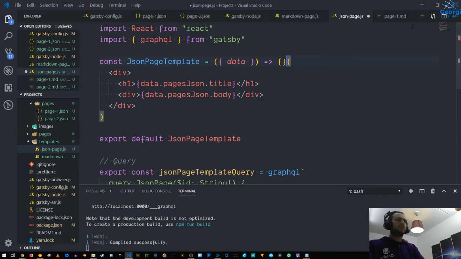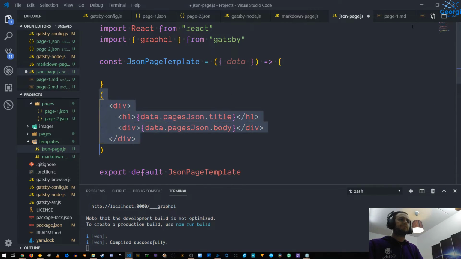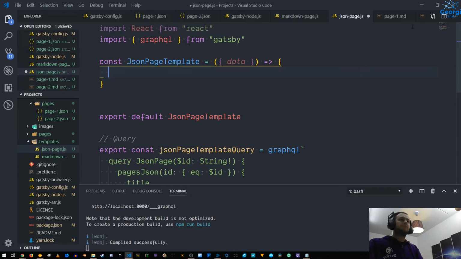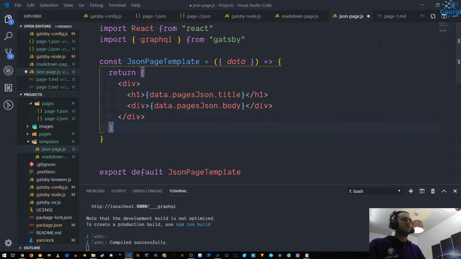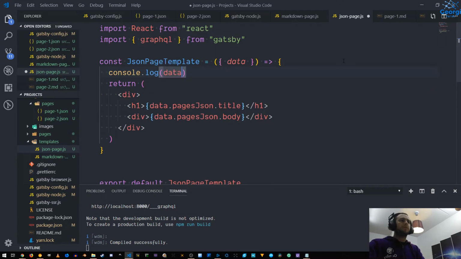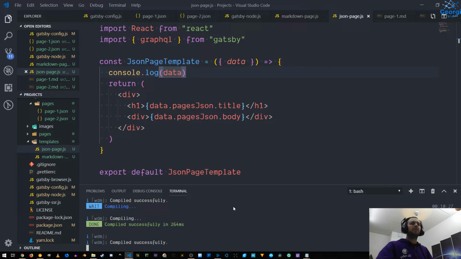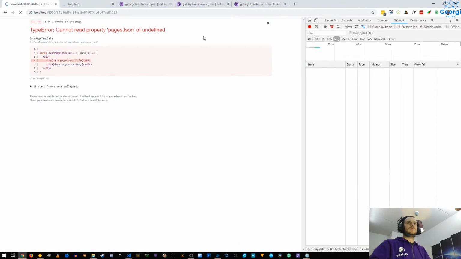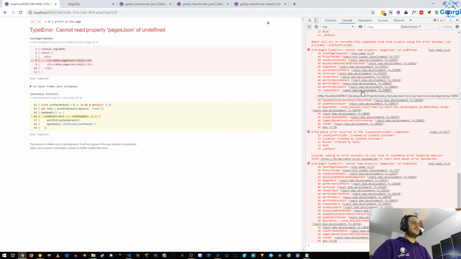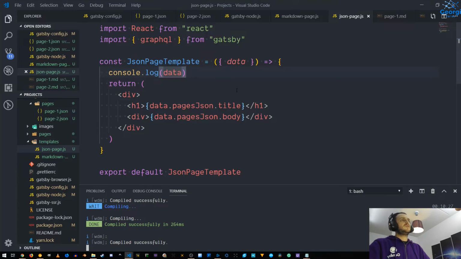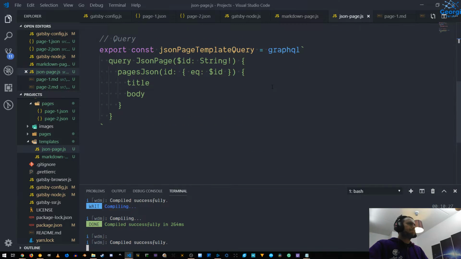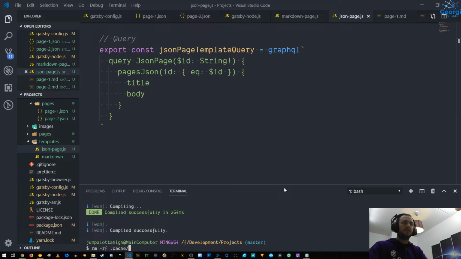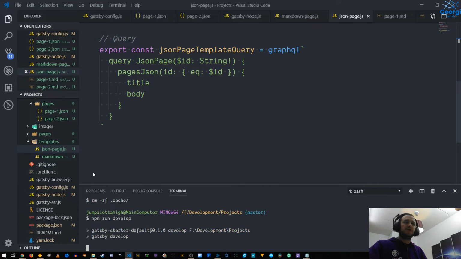We could also console log this in here at the time of building. So I don't think that we're gonna see anything in the console. Undefined, undefined. Let's just remove the cache. I don't think that was really the issue here at all.